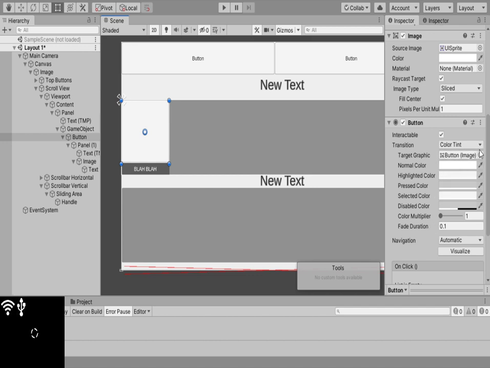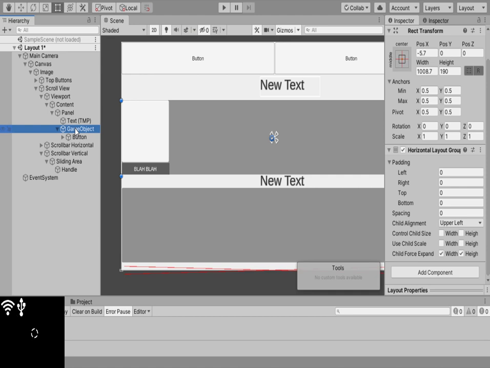And just so we know that this is going to be an image, we'll come back and we'll draw an image for it, right? We'll just name this something so we'll know what this is. Block 1.